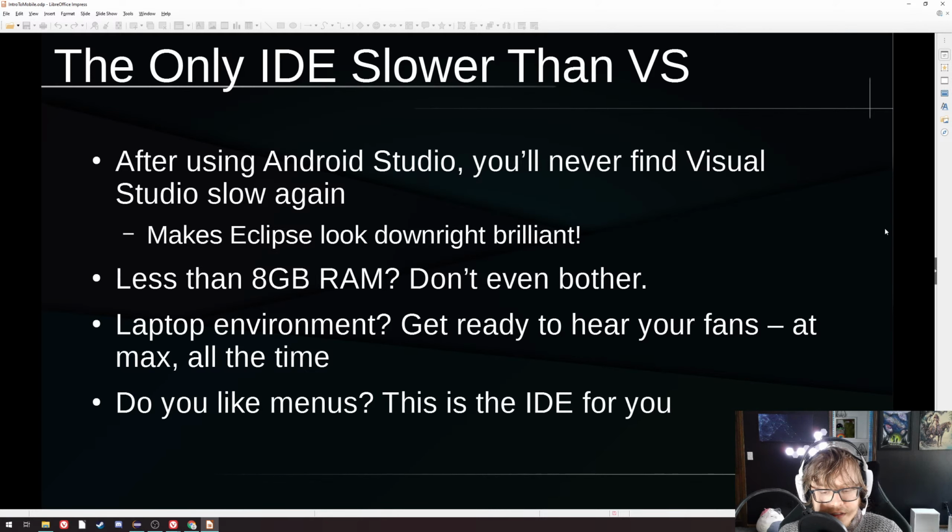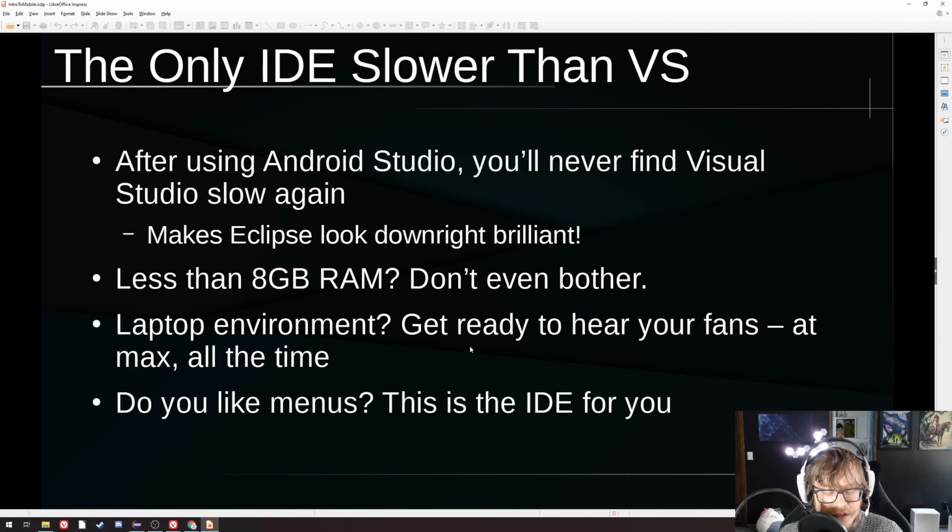And of course, there's the development environment for Android. Android Studio. Android Studio is the only IDE that I know of that manages to be slower than Visual Studio. In fact, I find Visual Studio to be wonderfully fast ever since starting to work in Android Studio. If I compare the two side by side, even if I give Android Studio a big head start, it's going to get demolished in start time.